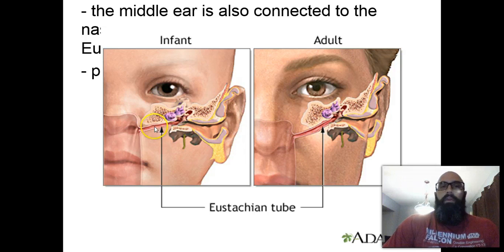The laying of it being more flat actually allows foreign materials to pass from the nasopharynx into that eustachian tube, things like bacteria or anything like that, which results in what are called inner ear infections, which, speaking from a father of a 5-year-old and 2-year-old, tend to be some of the most painful things for an infant. Adults don't have that problem as often because the eustachian tube is in fact bigger and it does have a greater angle to it, so inner ear infections don't happen as frequently.